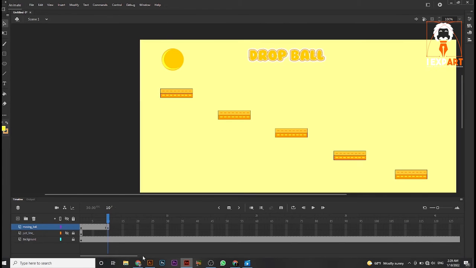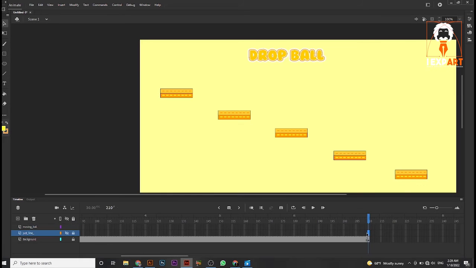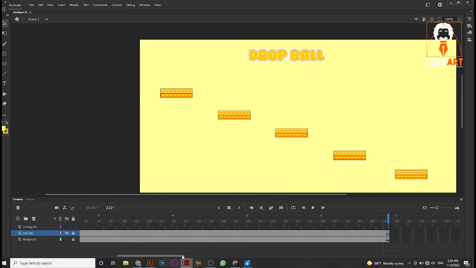In that line you can edit this frame bar, and you can zoom in and zoom out. Then press F6, because you need to make this part visible.